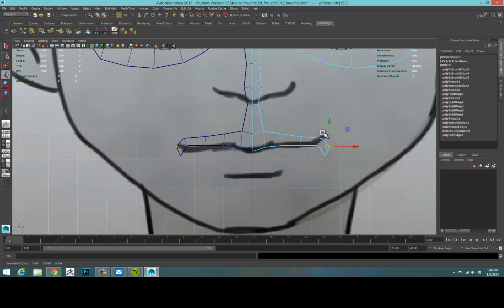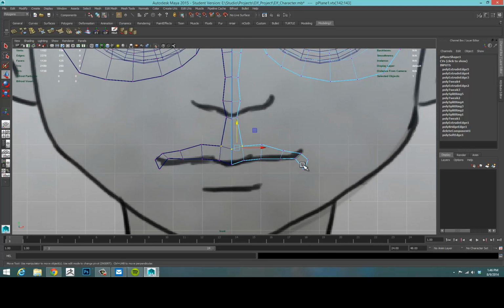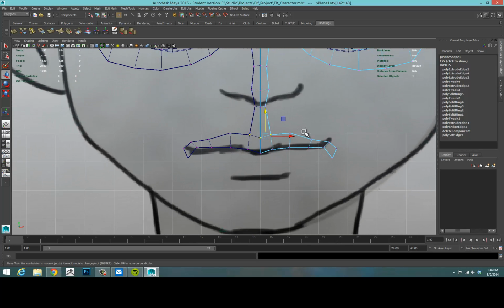And now the shape of the human mouth, he has this curve up, and that's just the style of the drawing that I made. But generally, people's mouths will have the muscle and the lips will curve down like that. So I'm going to do the same thing I did with the eye over here, where I made that one extra polygon. So it's not actually an edge loop around here, but the next edge loop around it is an edge loop. So I'm going to do that same thing with the bottom part of the lip.